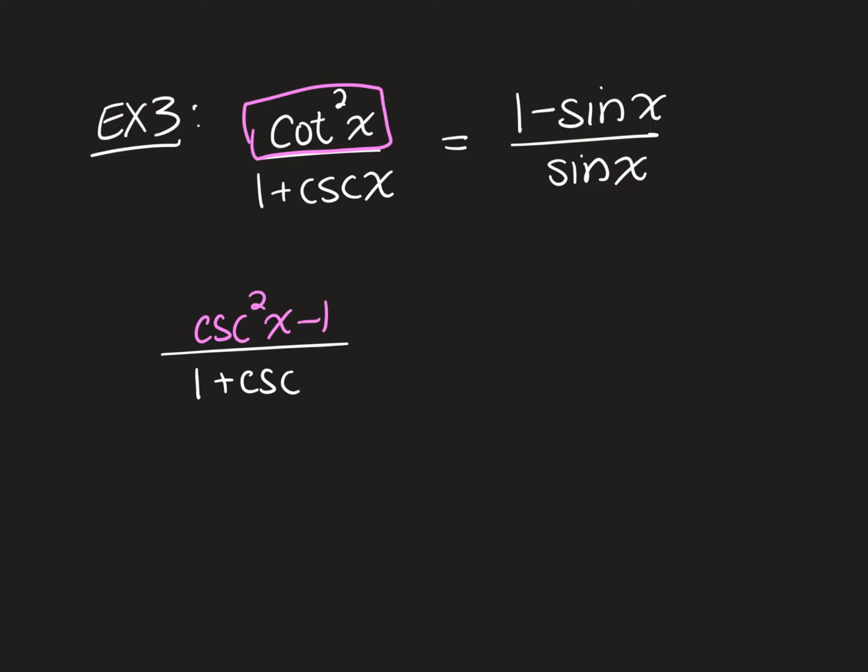Now, we're still in good shape because we still have cosecants and sines, and that's sort of what we're going for here. But on the left side, I have cosecants. On the right side, I need it to be sines. So that's a simple change that I can make. I can change my cosecants into sines pretty easily because what is cosecant in terms of sine? 1 over sine. So let me change that cosecant to 1 over sine. Still have the minus 1.